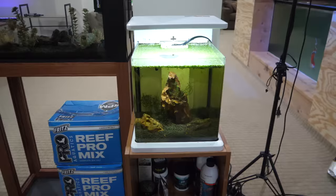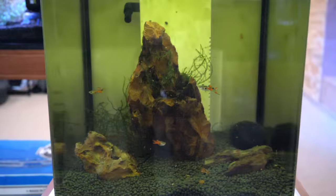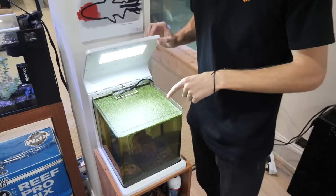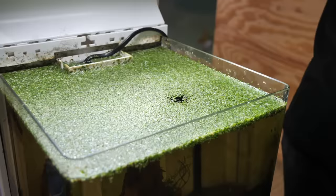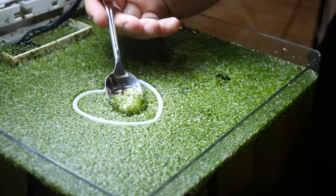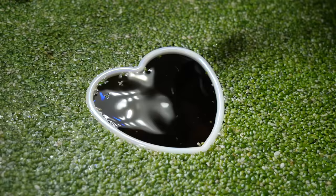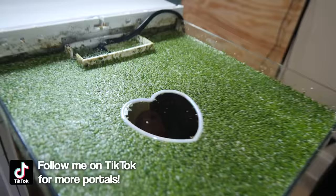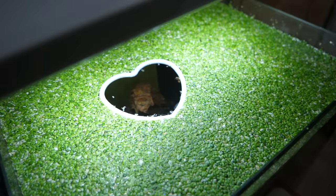This is a small little planted tank. There's a couple different pieces of dragonstone in there, a moss ball, and a bunch of little tiny fish. The whole top of the tank is overrun with duckweed — it'll just grow like crazy. Something fun that's been trending recently, a massive trend on TikTok, is these fish portals. You take a little portal piece, throw it in the tank, and start removing the duckweed from inside until you're left with a fish portal. The fish will come to the surface and eat from that area — it's like a little viewing window into the tank.